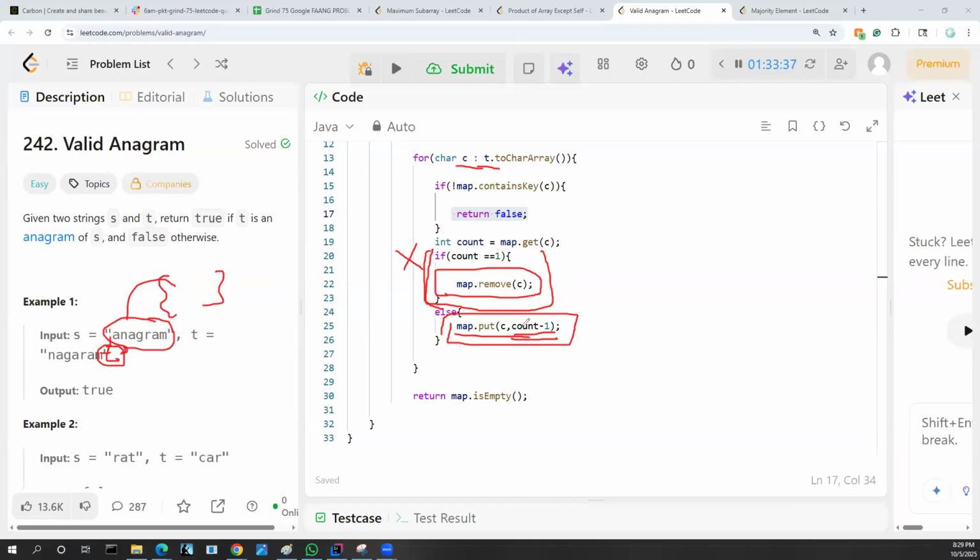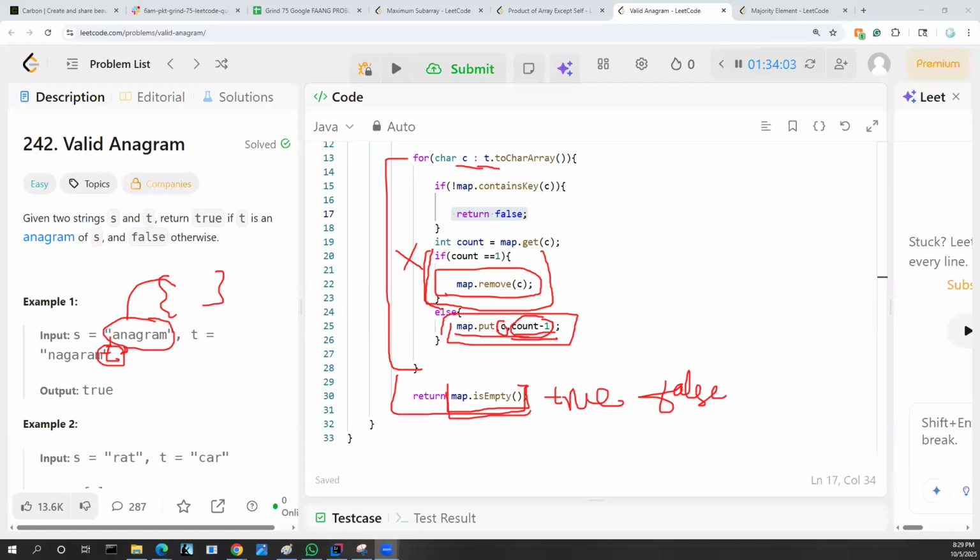You're not updating the value directly. You're updating the entire key-value pair. You have to give the key, and then you have to give the value. And finally, when this iteration is over, it comes here and returns map.isEmpty. How will this return true? If map is empty, then this will automatically evaluate as true. If it is not empty, it will return false. This is an inbuilt function.